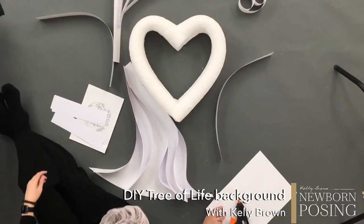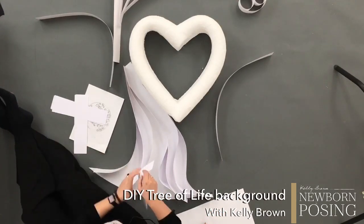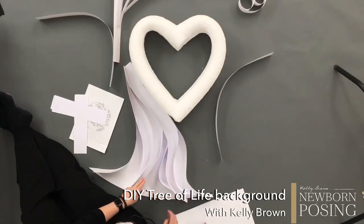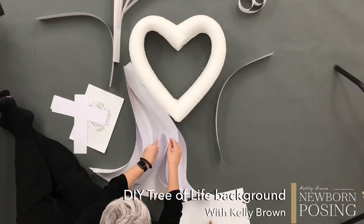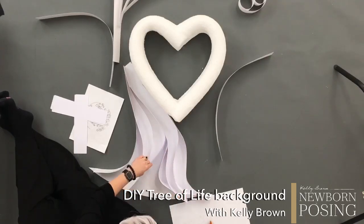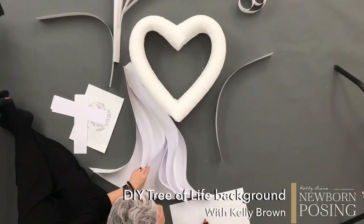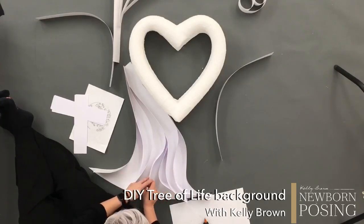Teniel says she used to do quilling as a little girl and never thought to turn it into a prop — it's going to be amazing. I do love a good challenge but I must admit this was not one I was overly excited about because I just didn't know how to do it. It's the thought process: breaking it down, how am I going to make it work, what's the construction going to be like — and then of course everything comes back to the safety of the baby.